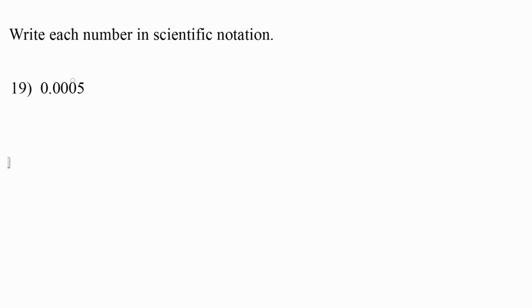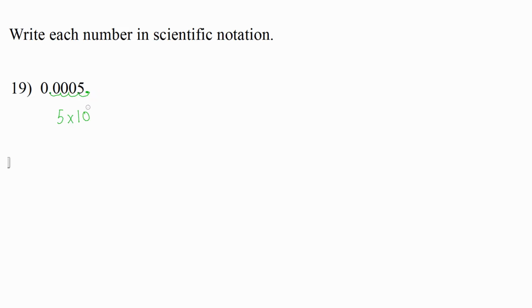So in order to have something be in scientific notation, we need to change this to a number that's between 1 and 10 by moving the decimal over however many places it takes. So our goal is to get the decimal right here to the right of 5. And so to do that, we need to move the decimal 1, 2, 3, 4 places. So this will be 5 times 10. Now we moved it 4 places to get it over here.